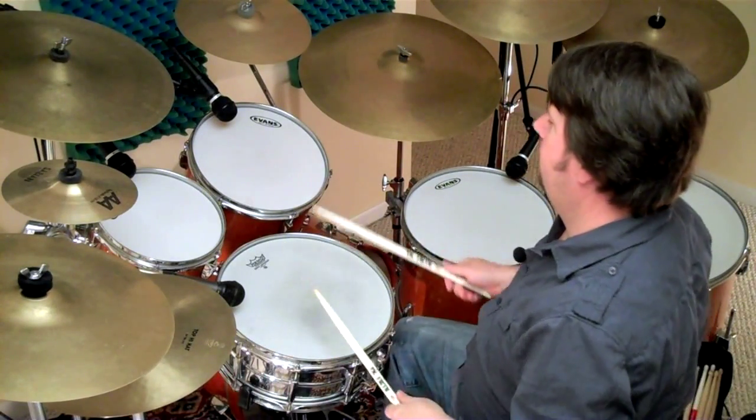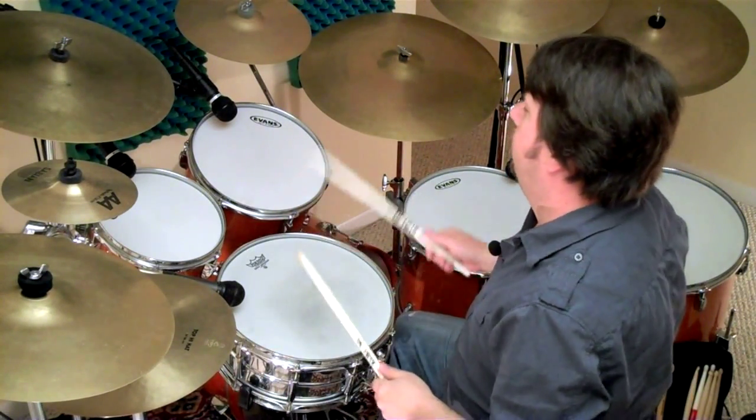Triple Ratamacue in the triplet variation, 3 to and to 4 to and to.